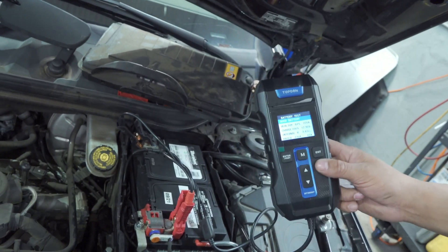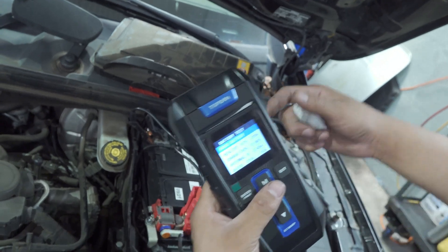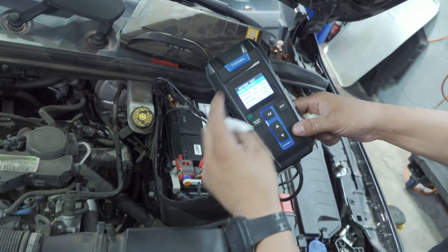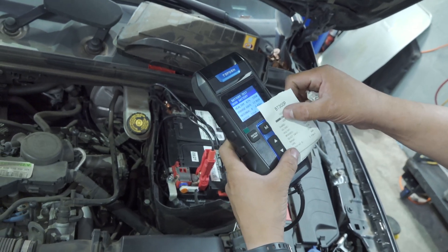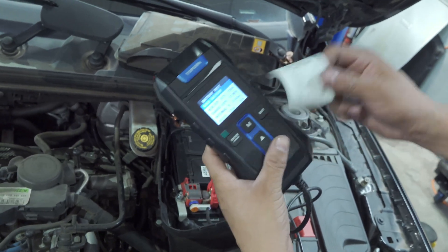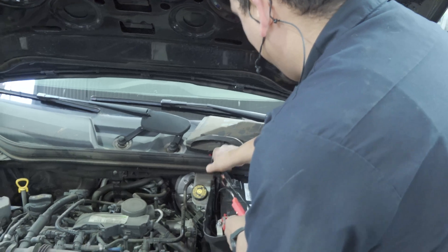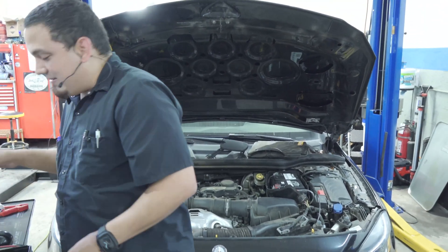We're going to compare this to the Pico battery test. I've got a printout we could compare it to. One thing I would like is an internal battery, because if the vehicle battery was dead — anything below 9 or 10 volts — the printer is just not going to work. You might be able to conduct the test, but once you hit print, that dead battery is not going to work out for you. There are a lot of shops that would want to see a failed test printout as proof, so in that case I'd have to take a picture. You'd be surprised how many times technicians are questioned doing their everyday job.